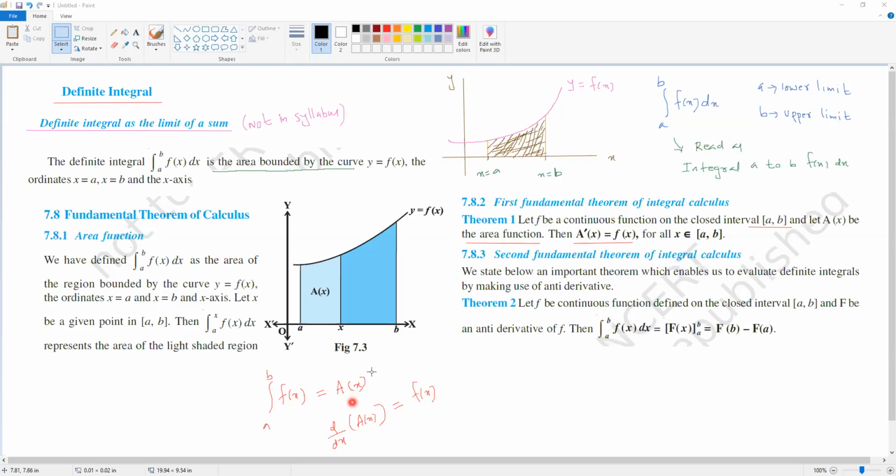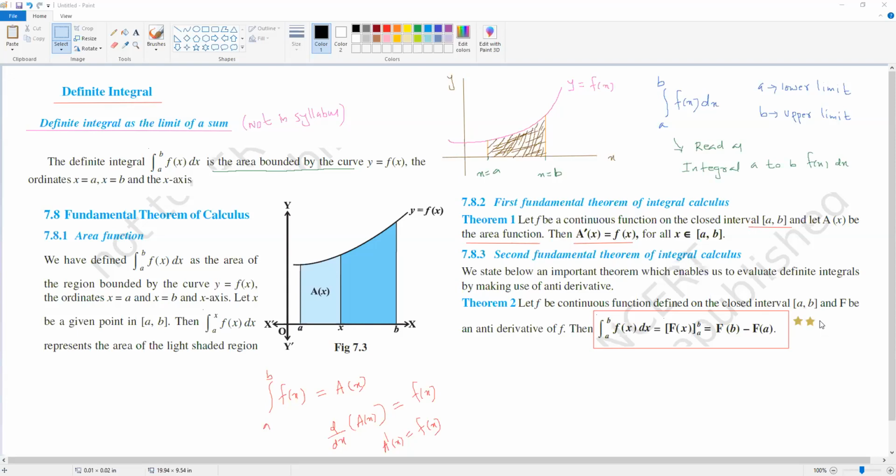Clear? So integral a to b f of x dx is nothing but, I told you that geometrical meaning is it is area under the curve, that is area A of x. So iska meaning kya hai, derivative of A of x is equal to f of x. In other words, we can say A dash x is equal to derivative of A of x, मतलब A dash x is equal to f of x. तो वो ठीक है. सो उससे सबसे इम्पोर्टेंट है हमारे लिए यही है, डेरिवेटिव निकालने का the formula, that is the most important formula. This is the most important formula.